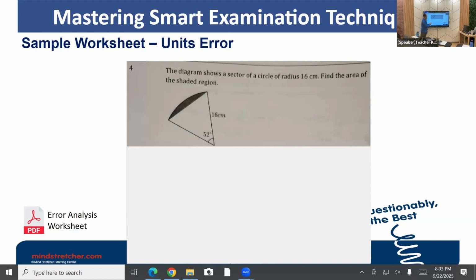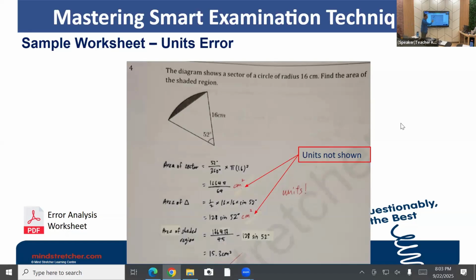However, let's see what the student's method was. Okay, actually, he was right. But you see, he never showed units until the very last part. It's not like in primary school, where some of you may have some concepts that you bring over. Of course, I'm not saying that all of you do that. But you will notice that when we write a statement, followed by the working and then the answer, before we go to the next step, which is a new statement, we usually end off by writing the units as well. So this is something about presentation also, but we classify this under units because units were not shown. So this is a very typical kind of error that students make.